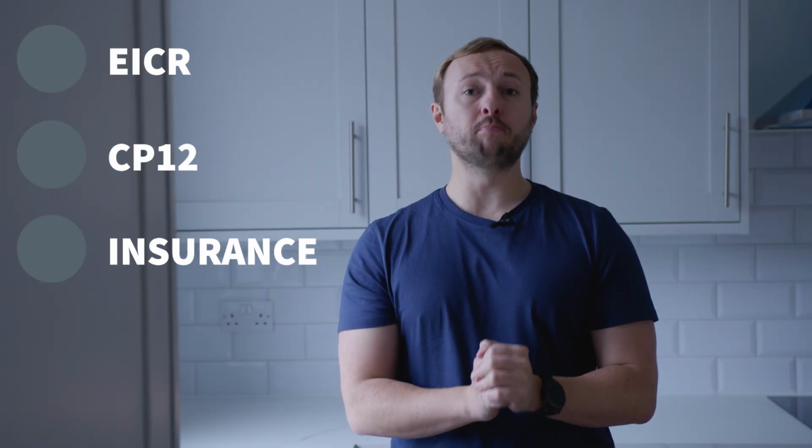Then of course there's the compliance, which I will not be going through because there are over 100 parts of compliance when you are renting a property. And that's where it's really important to understand that it's not just the investment based on paper. You see a property on Rightmove, stuff like that. You need to know the longevity, the 1 year, the 3 year, the 5 year. And a key part of that is having the right compliance in place through your management agents. And that's really where we come in.